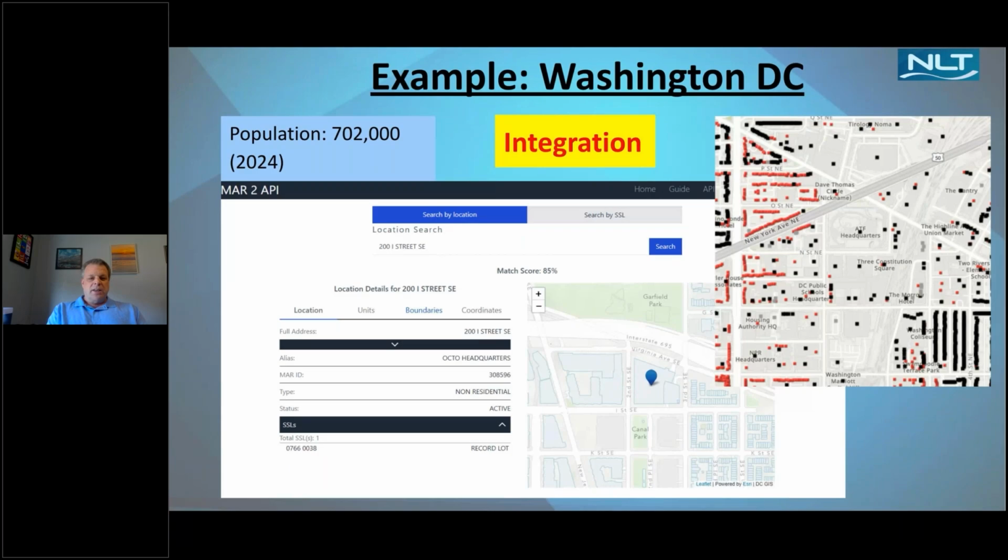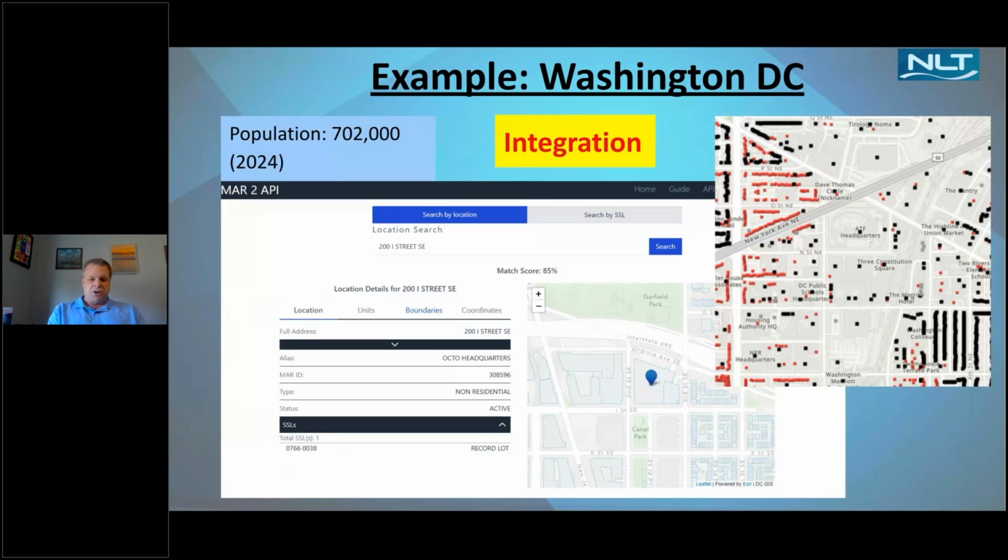That is one of the applications that was built off a web service that was kind of a wrapper for API calls. In this case, by building a web service off of the API, it's just simply submitting an address string to the master address repository, and then it feeds back information.